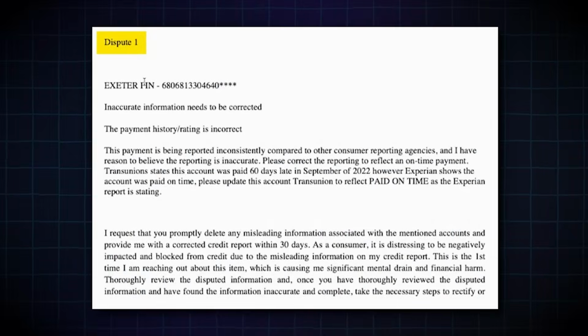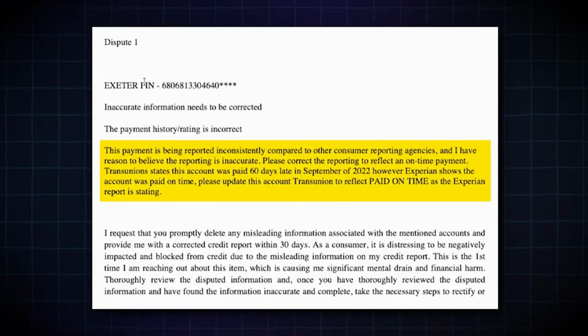Now we have dispute 1, the account that we're disputing, and inaccurate information needs to be corrected. The payment history or rating is incorrect. So right here, this is what I put. The payment is being reported inconsistently compared to other consumer reporting agencies, and I have reason to believe the reporting is inaccurate. Please correct the reporting to reflect an on-time payment.